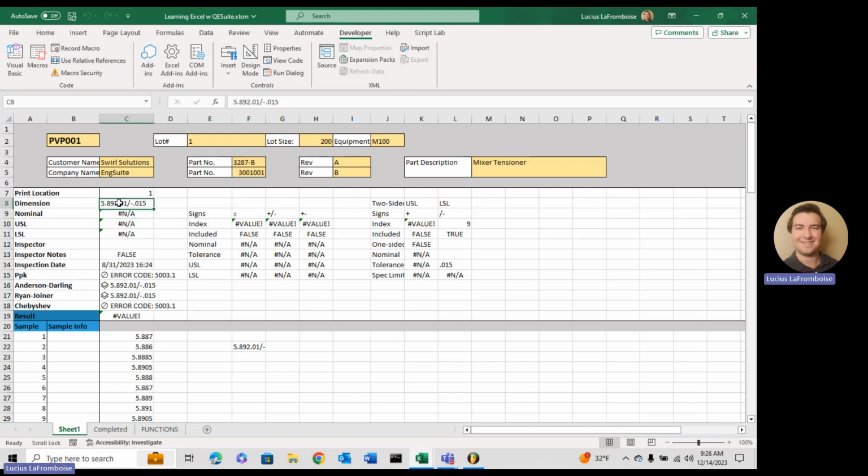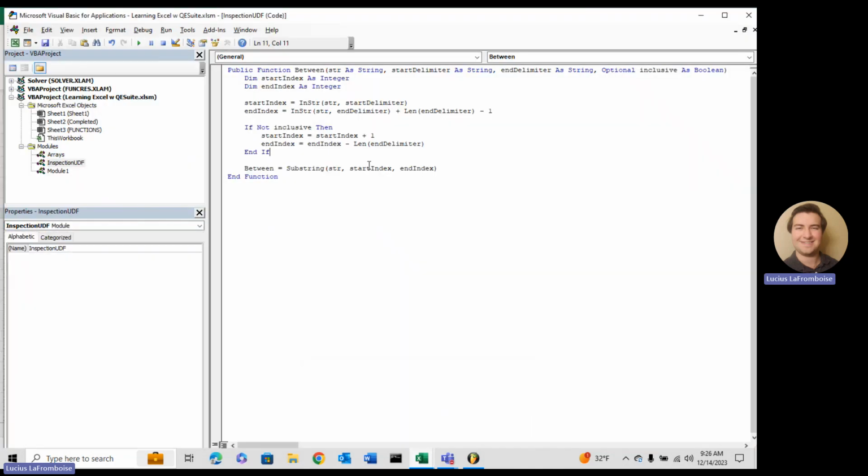That's just fine when it comes to that. But what happens if we don't find the endDelimiter? Well, now we're going to get a value error, because we can't take a substring where startIndex is greater than endIndex. So we're going to want to do some sort of error checking here.